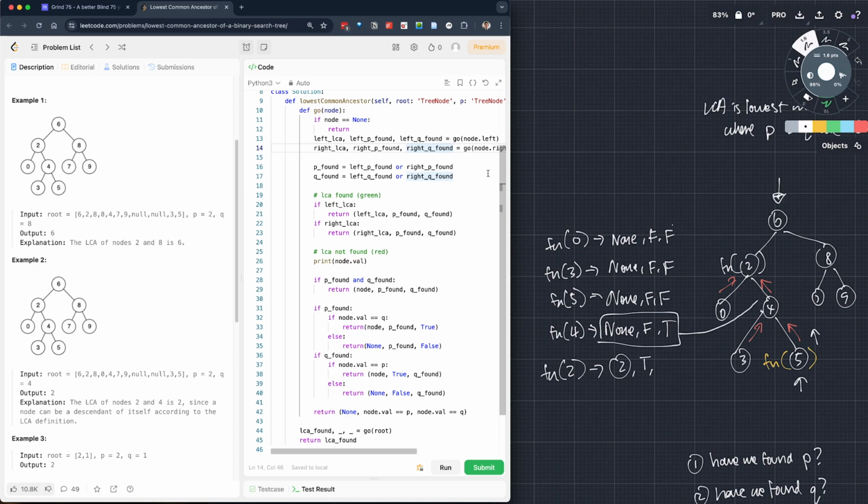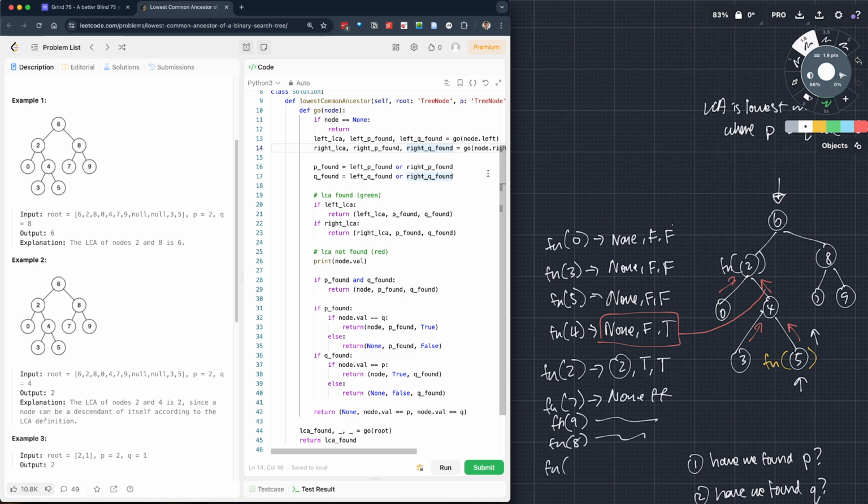This is a return value of this, right? So Q found was true. So this one would be this. And then, you know, we're going to continue to call this on the 7, which is going to be none, false, false. We're going to continue to call this on the 9, same thing. On the 8, same thing.